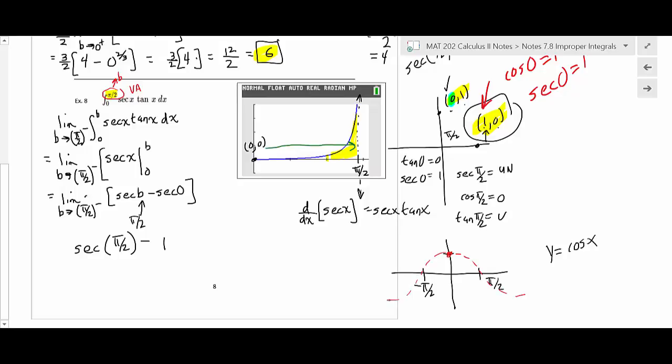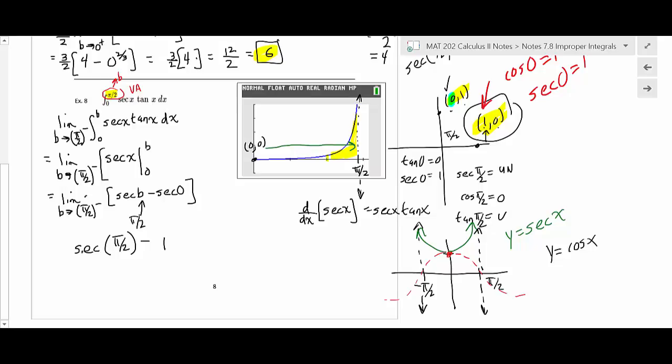What does the secant graph look like from trig? What did that look like? Had those U shapes, right? So what happens is you would have an asymptote there because the secant is undefined there, and you would have an asymptote at negative pi over 2 because the secant's also undefined there, and what you would have is you would have this U shape right there. So that green graph, that's the graph of y equals secant x.